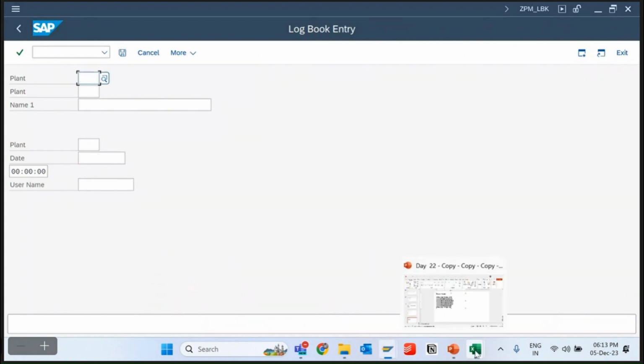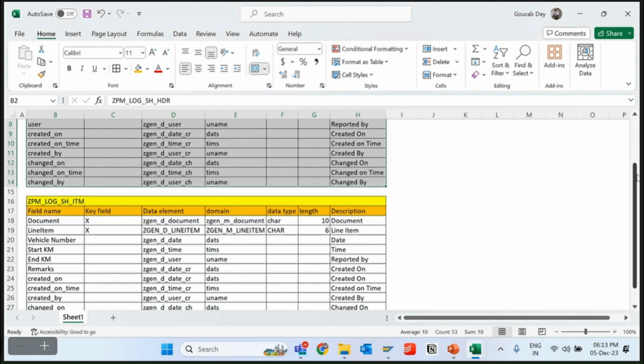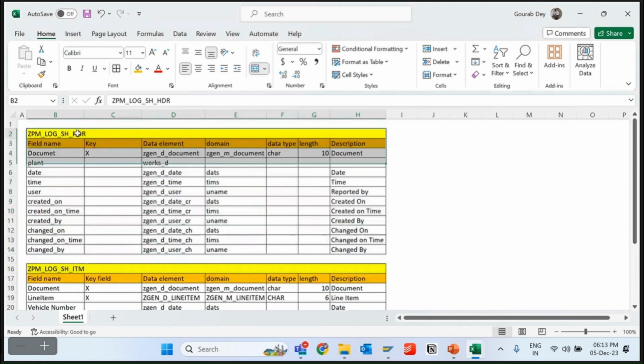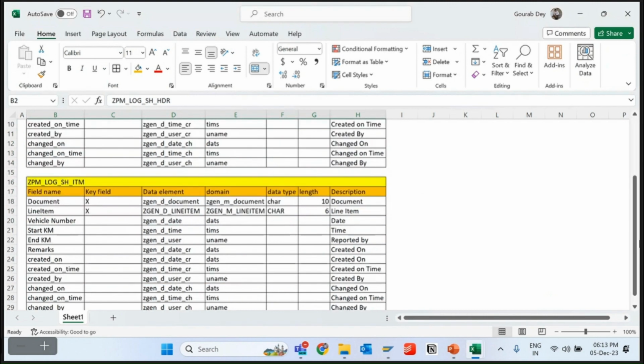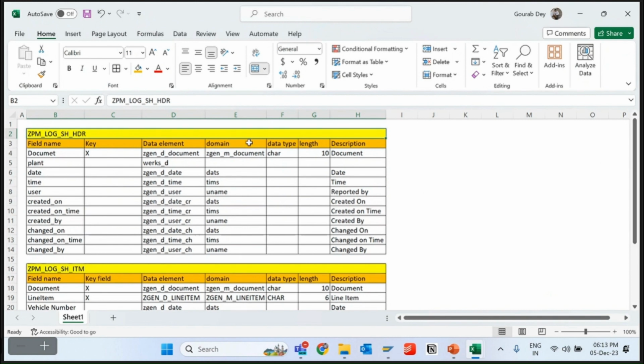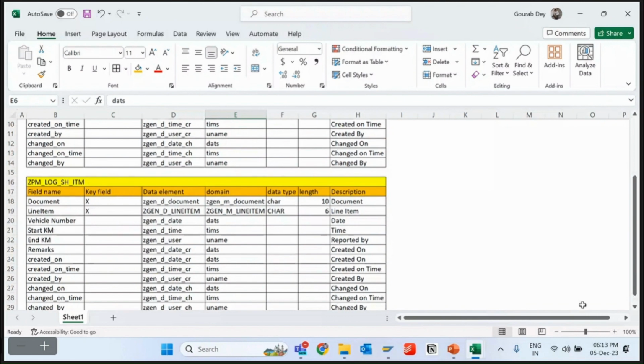Okay. So who can help me to create these tables by tomorrow? I have given all the details. If this data element is not there, you have to create it. That's why I've given the domain and the descriptions. Who can do that?